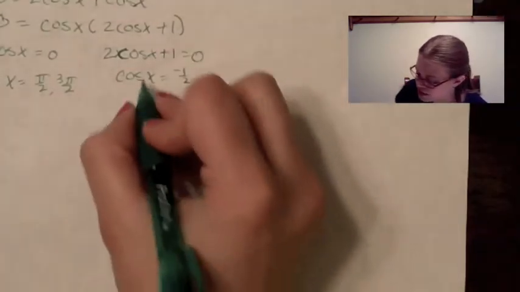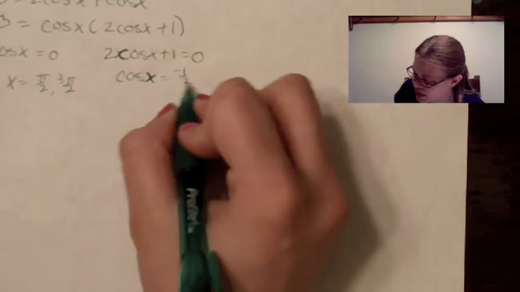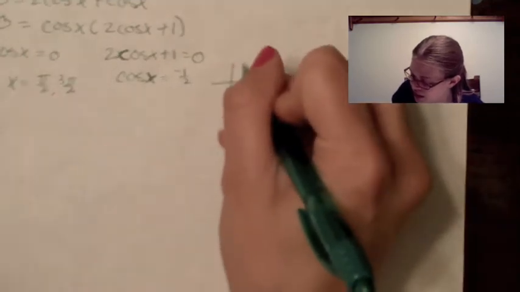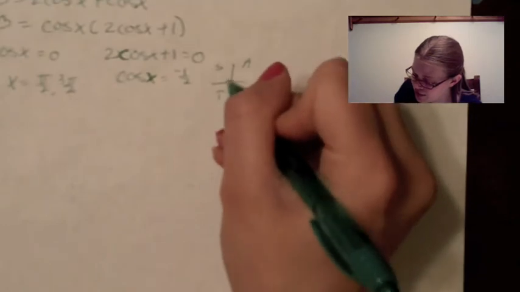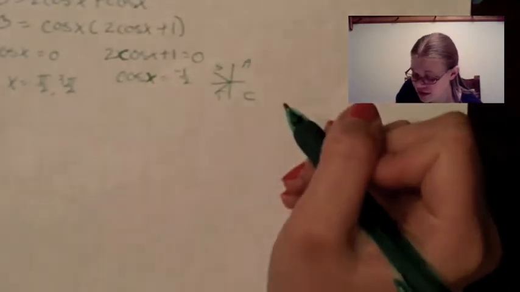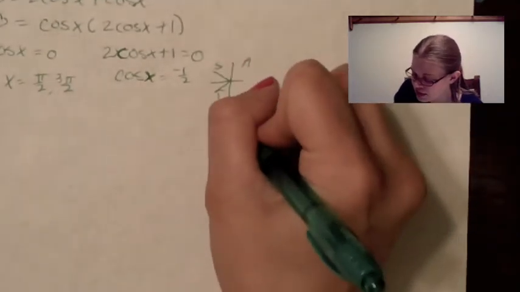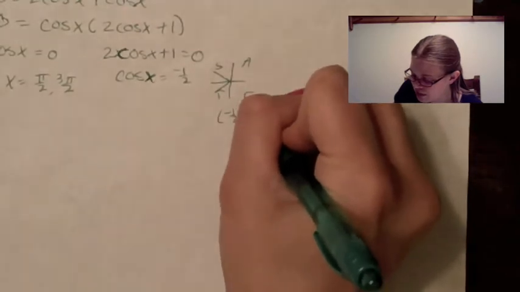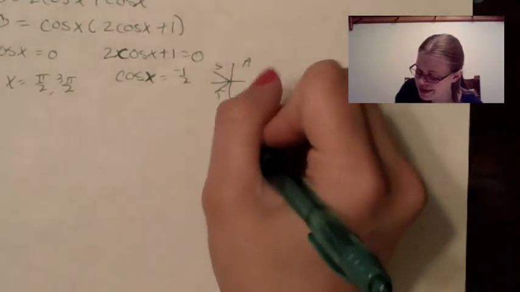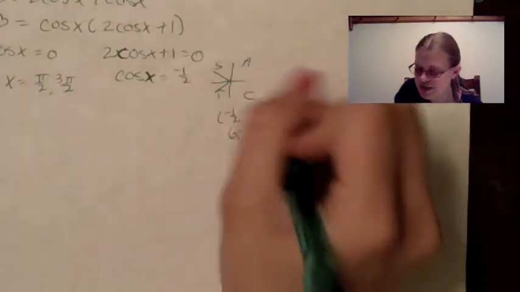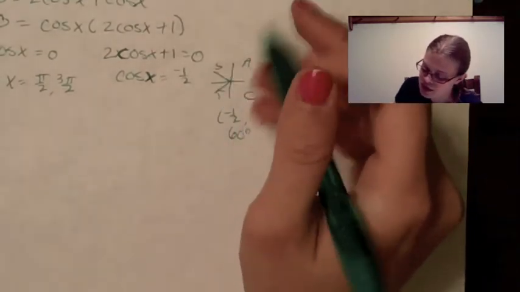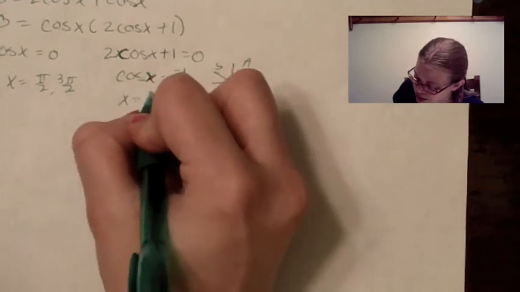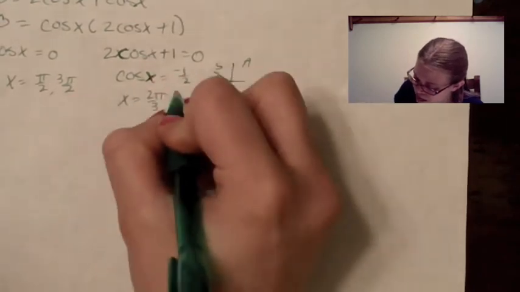And x is going to be, for the cosine of -1/2, the cosine is positive in the first and the fourth, so it's going to be negative in the second and the third. The x value would have to be -1/2, so I would have √3/2 as my y value, which means that's going to be a 60-degree reference angle because it doesn't start with √3. So 60 degrees in the second and the third quadrant is going to be 2 pi thirds and 4 pi thirds.